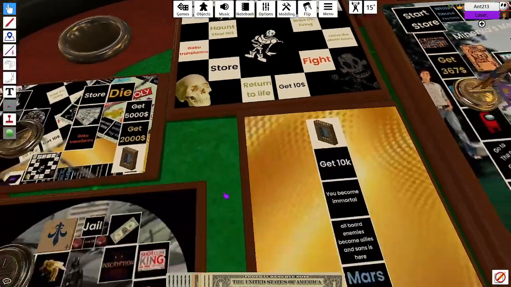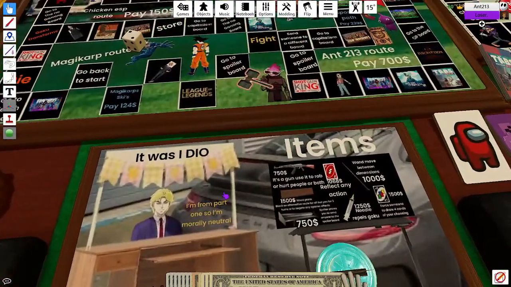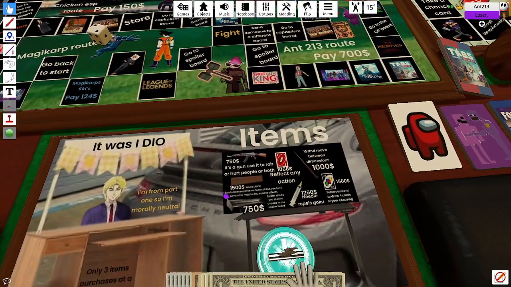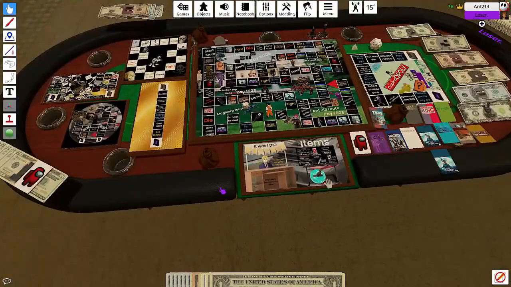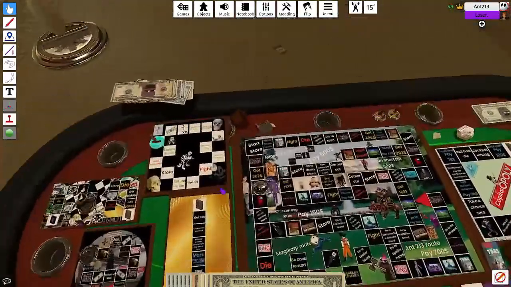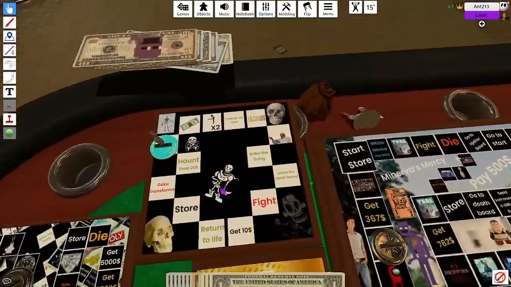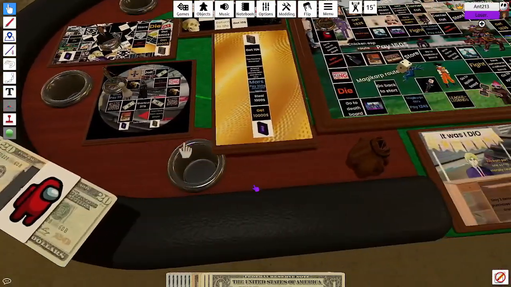Store space. Okay, Izaiah, you have some money, but you have not enough to afford any of Dio's wares. Okay. As you can see, it's Dio from Part 1, though. Yeah. And because you simply can't afford anything from the Dio, you get a dollar. Yay! My Dio dollar. Bro. Yep. Is it signed? You get your Dio dollar.